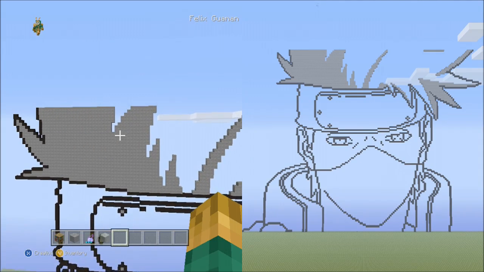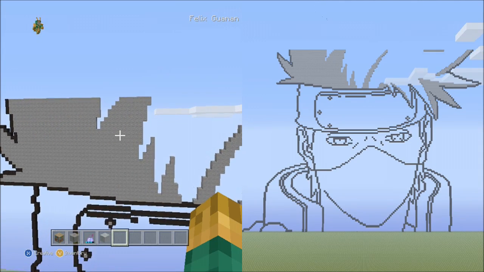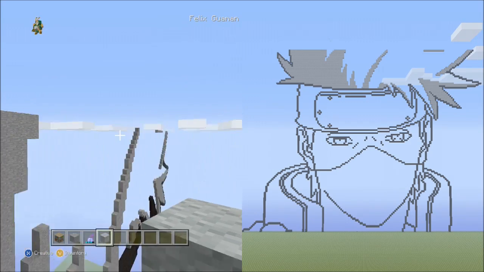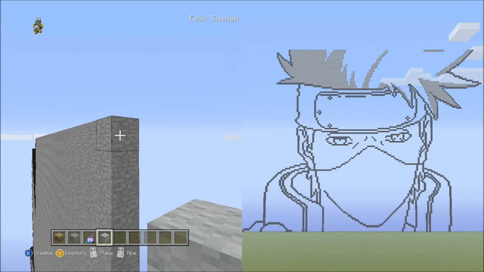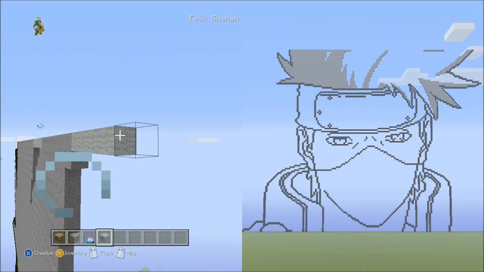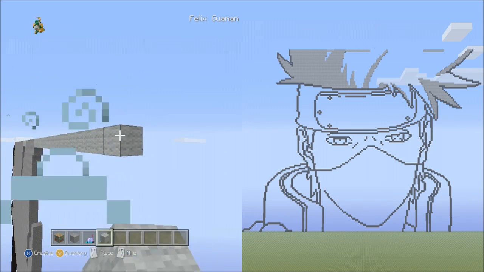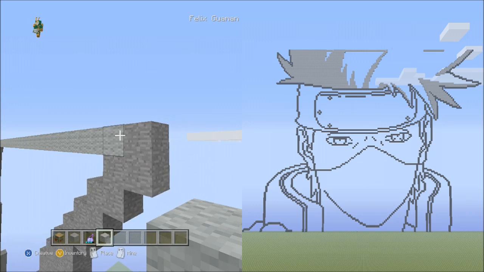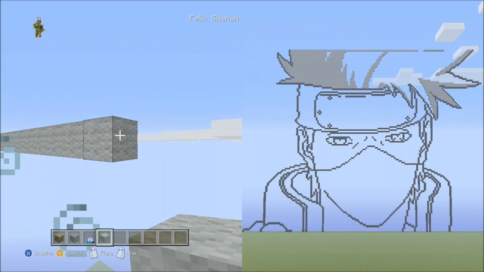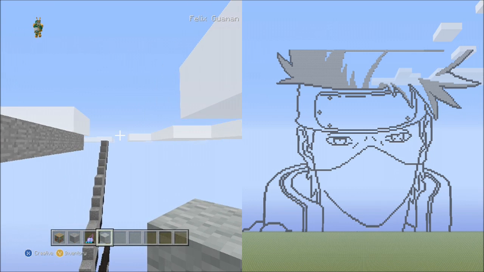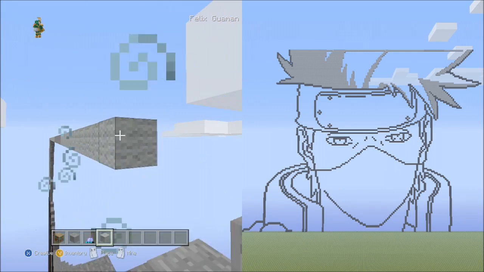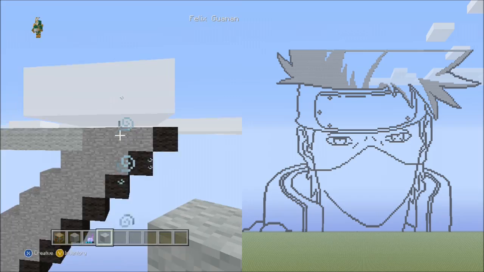And it should look exactly like this when you're done filling it in. So now what I want you to do is switch to the light gray wool, and with the light gray wool, we're going to close off the top by placing light gray wools like this, connecting the top parts, just closing it off. And the light gray wool that you place should be at the same level as the stone blocks that we placed. If they're not at the same place, then you most likely misplaced the block early on. But all of these light gray wools should match up with the stone.